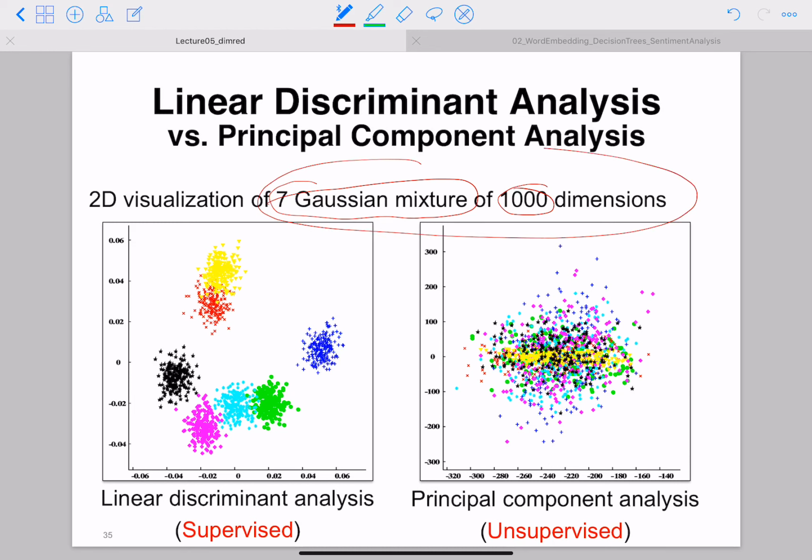Then I generated several data points following this, and their class labels are determined by the corresponding Gaussian component, ranging from the first to the 7th. When running PCA, it gives us this result, which minimizes the discrepancy between the pairwise distances in the high and the low dimensional space. But if we perform LDA, it gives this nice separation between the clusters.